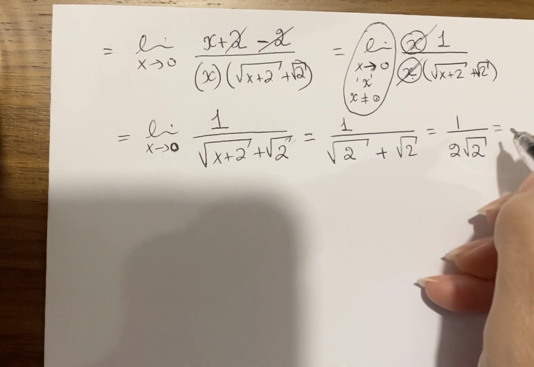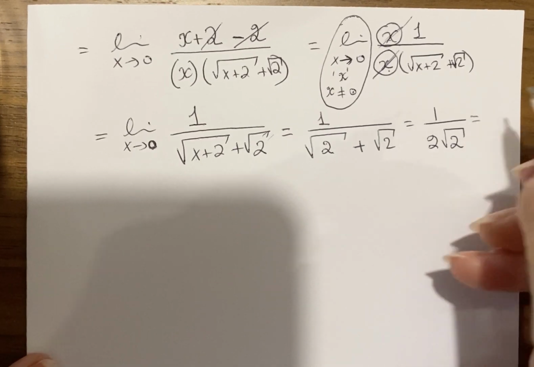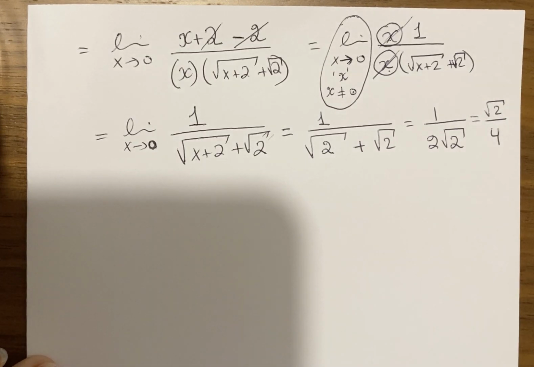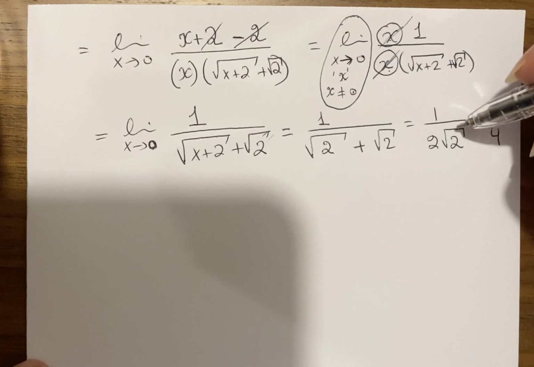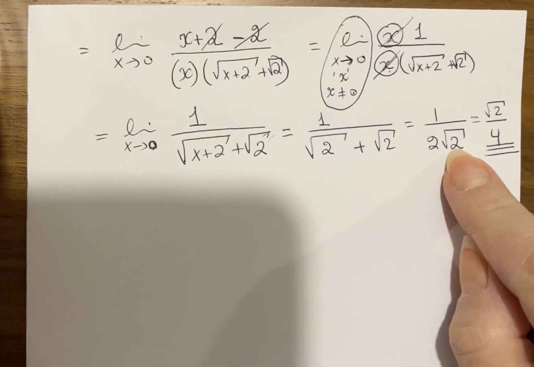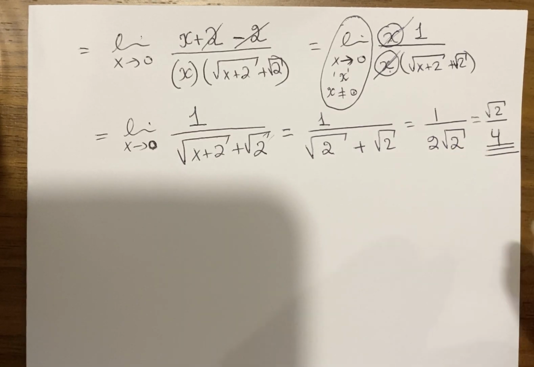Or another way of writing this in a rationalized way is root 2 over 4. Whichever way, of course, you prefer to write it. Whether you use this way, or you use the calculator, it will always give you the rationalized form, and will never keep a root in the denominator. But in all cases, for me, personally, both answers are totally correct.